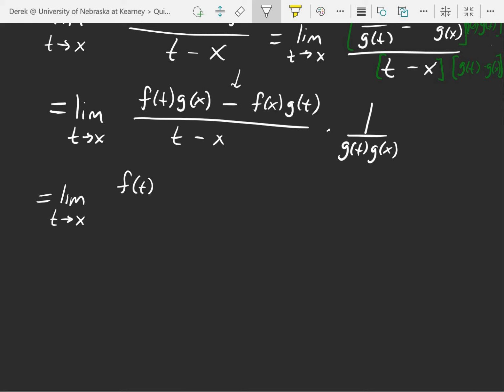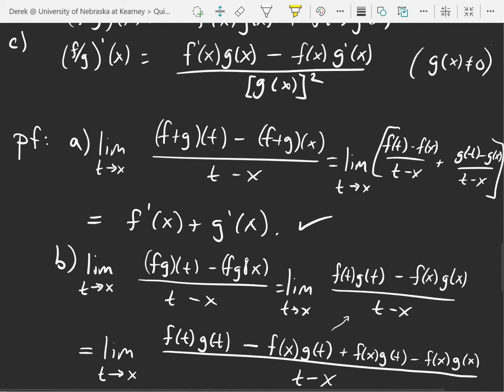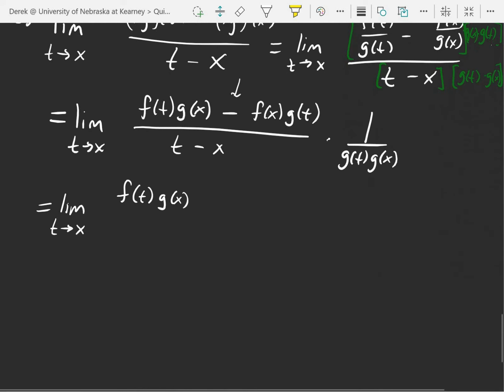So I got f of t and g of x right now. So it'd be nice to have, well, let's go, what do we want to see? In our quotient rule, what we want is f prime to start with, right? F prime to start with, and g of x in that first term. So let's see, what would we have to do to get f prime in this first? I'd have to subtract f of x, g of x, because then the g of x would cancel or factor out, and I'd have f of t minus f of x. So let's subtract off f of x, g of x.